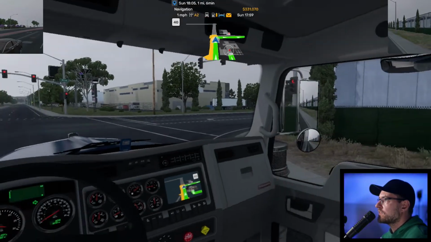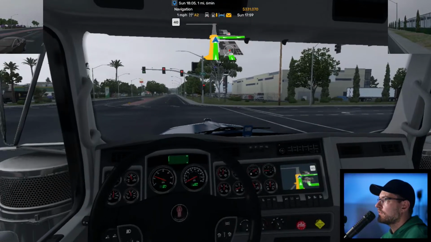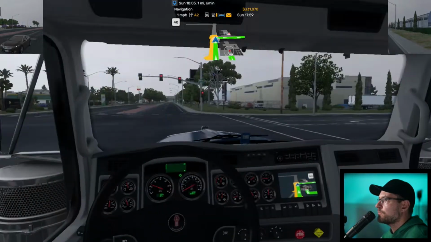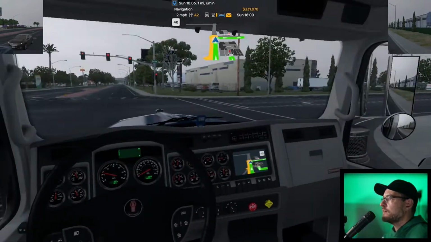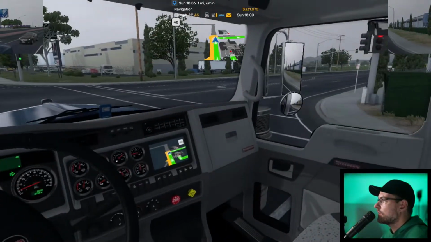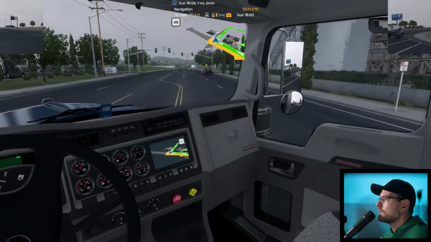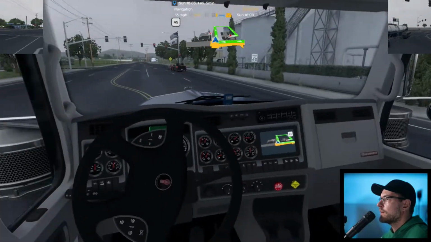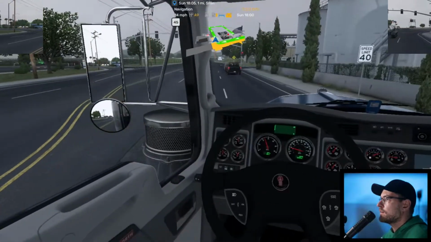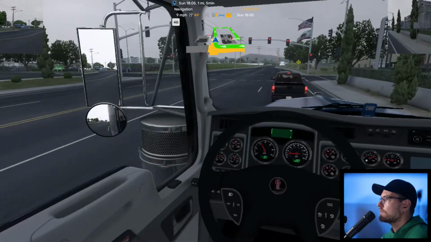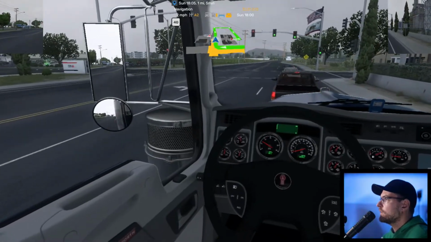It says I have 6 minutes to go from here, and this wasn't a super timely order, so I'm not too worried about that. Oh, I need to go up to the next one. Green light, go.